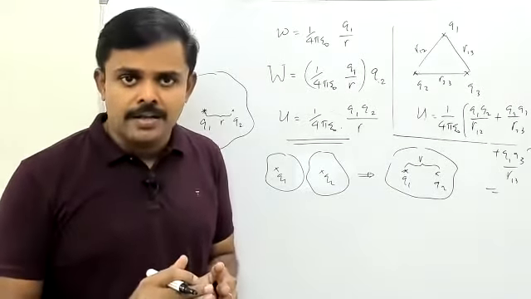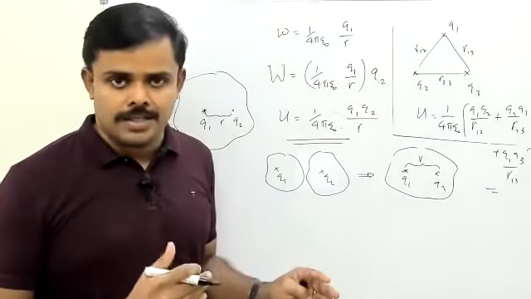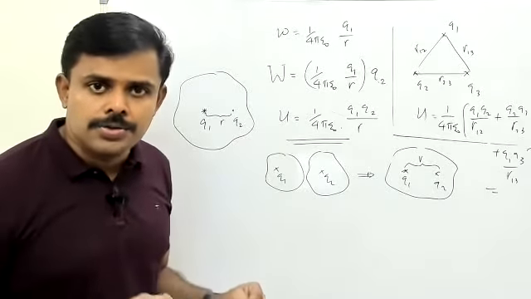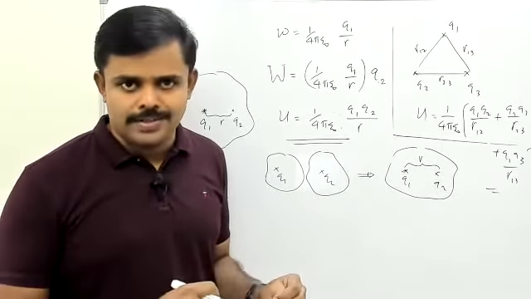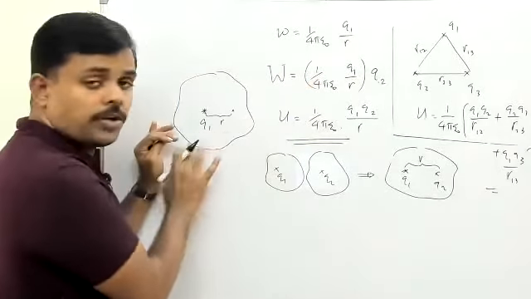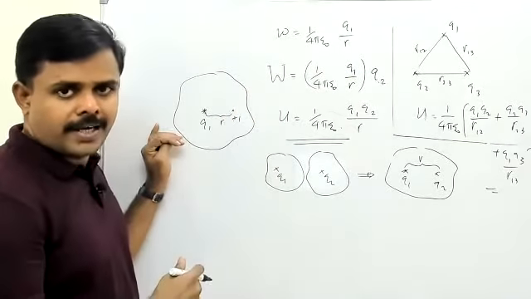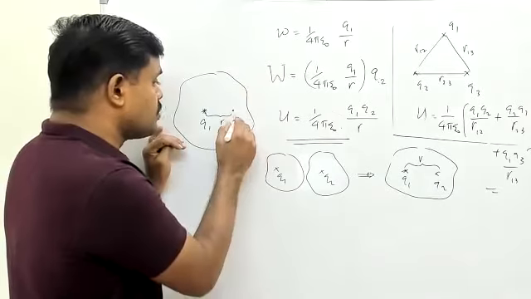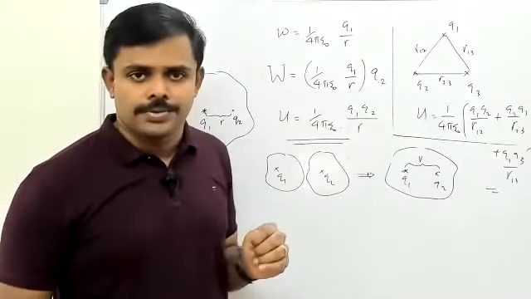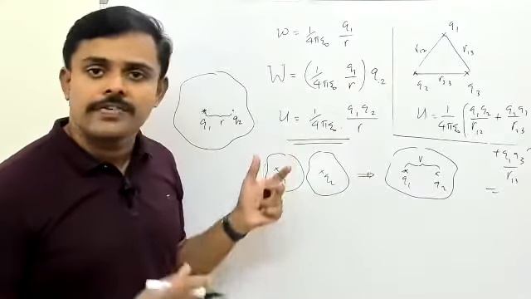We have seen potential, we have seen potential difference, equipotential surfaces. Now it is the turn of potential energy. Potential energy is the work done to bring Q2 coulombs into the field of Q1 coulomb. I'm writing the first equation. I had only Q1 here. The work done to bring a plus 1 coulomb is 1 by 4 pi epsilon 0 Q1 by R. And if you're bringing Q2 coulombs instead of 1, it is 1 by 4 pi epsilon 0 Q1 by R into Q2. So that makes it 1 by 4 pi epsilon 0 Q1 Q2 over R. This is the potential energy of a two particle system.